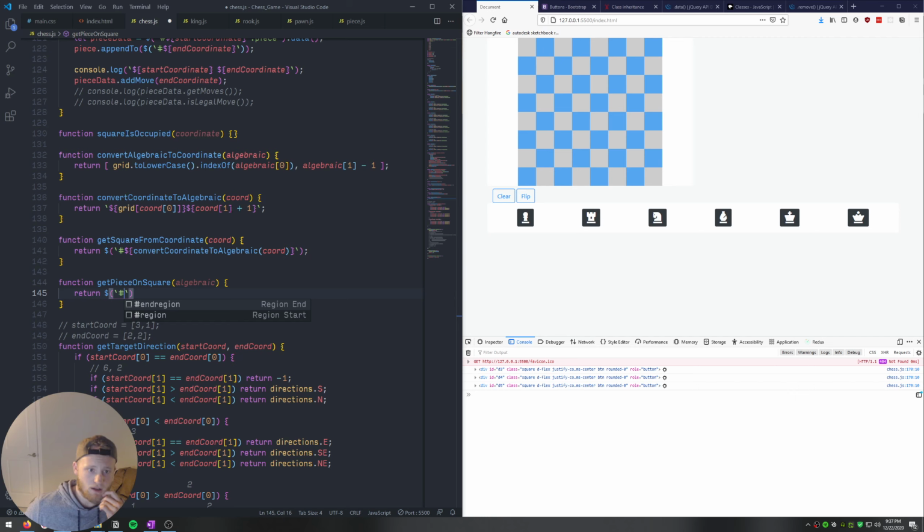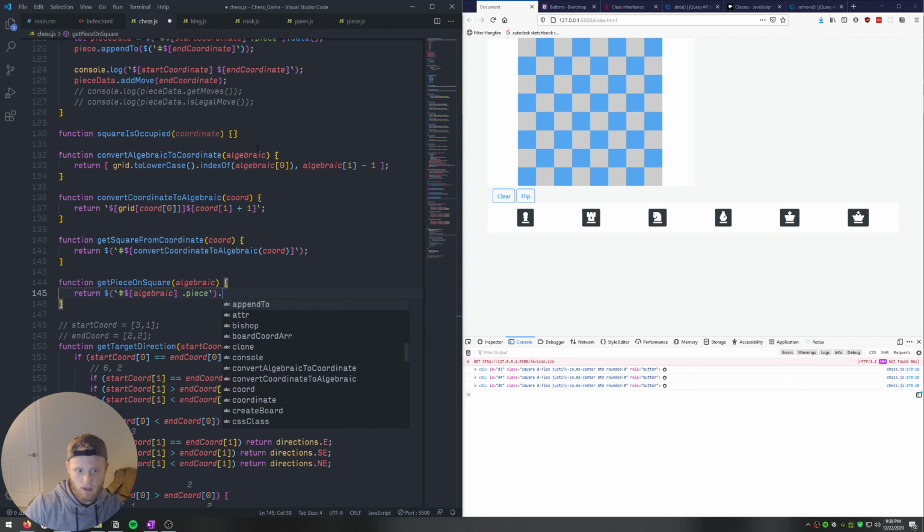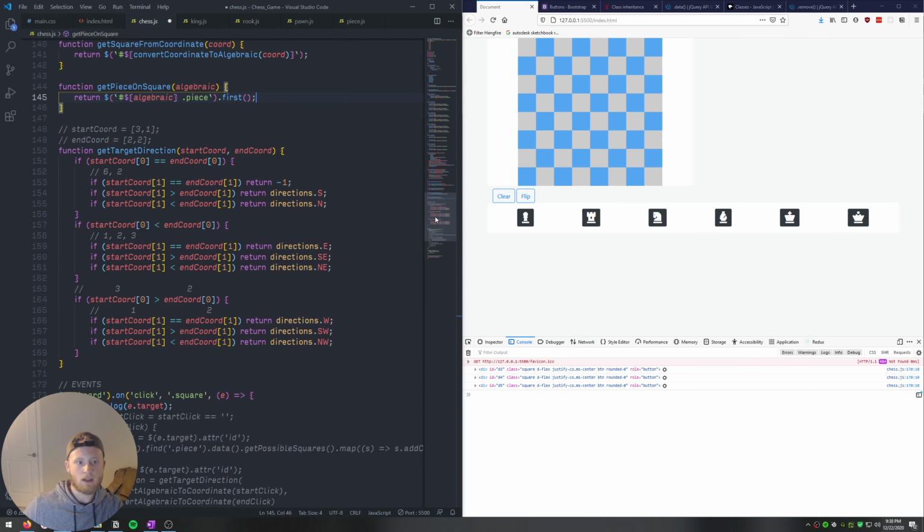You'll see that I might be using algebraic and the coordinate position interchangeably in places, and I probably am. I'm not going to worry about that part too much right now. Algebraic dot piece dot first. There should only be one in that square, right?